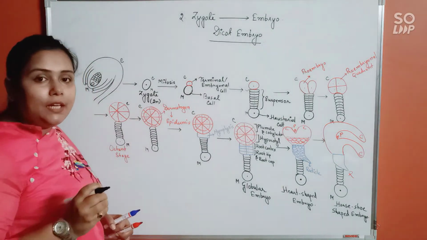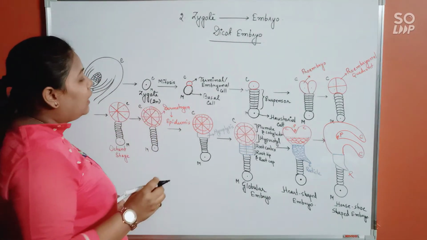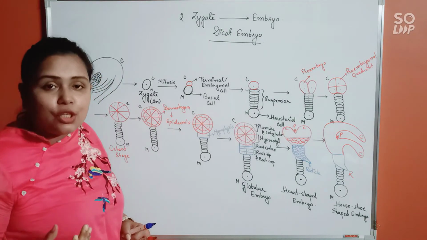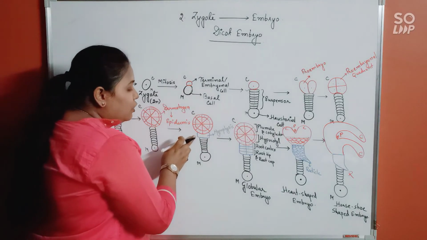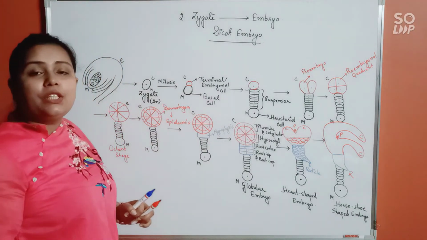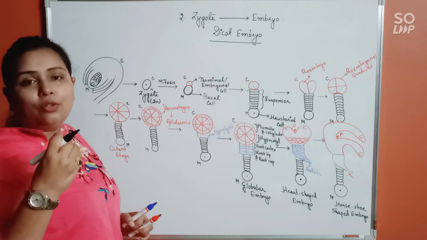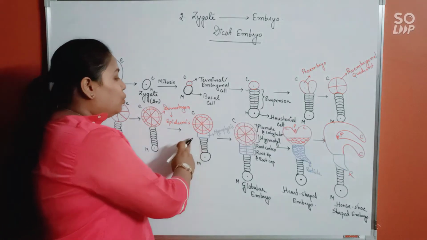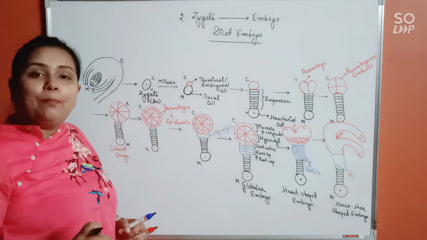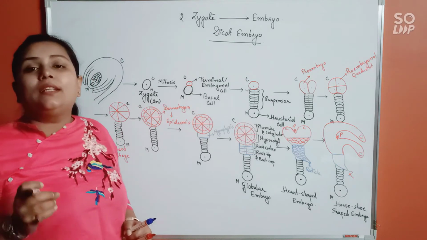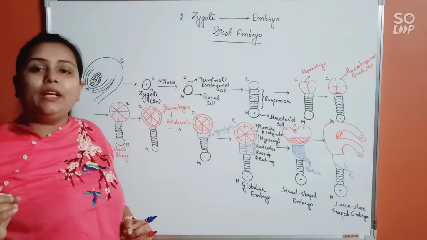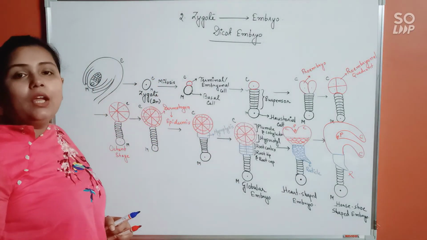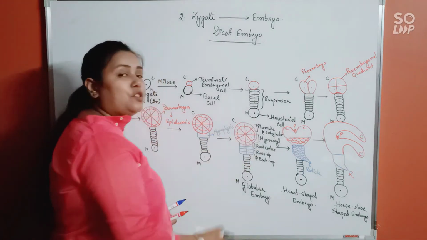Now, after the dermatogen has developed, finally one of the cells of the suspensor will start to undergo a change. And which cell will undergo the change? The cell of the suspensor which is attached or which is the nearest to the proembryo. That will start changing into hypophysis. Hypophysis is that cell from which the radicle or root of the embryo will develop. Alright. So now, the hypophysis will also start undergoing continuous division giving rise to a mass of cells.